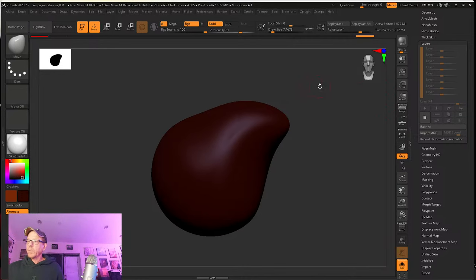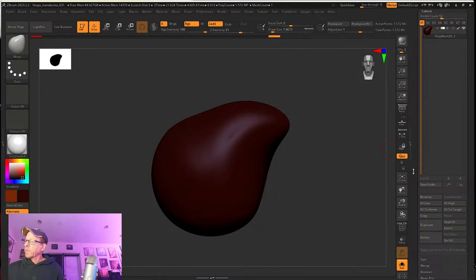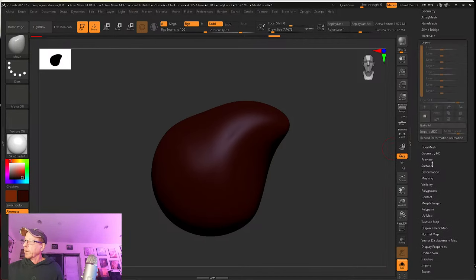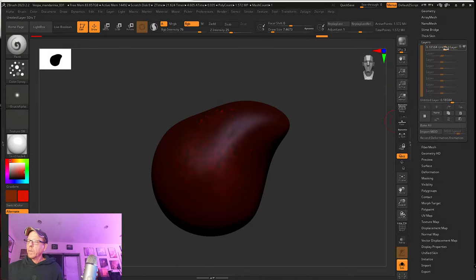But you can also use these for poly paint. So if I go in here to my subtool and I've got poly paint turned on, let's fill this with a dark red, and then I'll go back down here to my layers, and I'm going to create a new layer, and instead of making a shape change, I'm going to paint some colors on here, right? And I'll blur them, right? And if I choose my slider here, you can see I can fade that on and off, or turn it off, turn it back on, bring it all the way up to 100%.